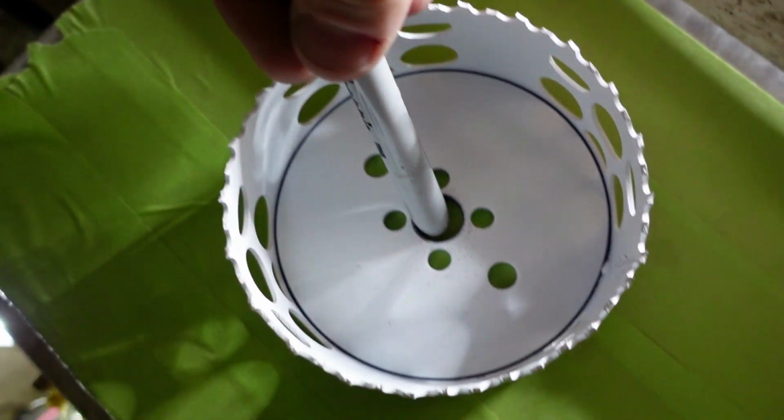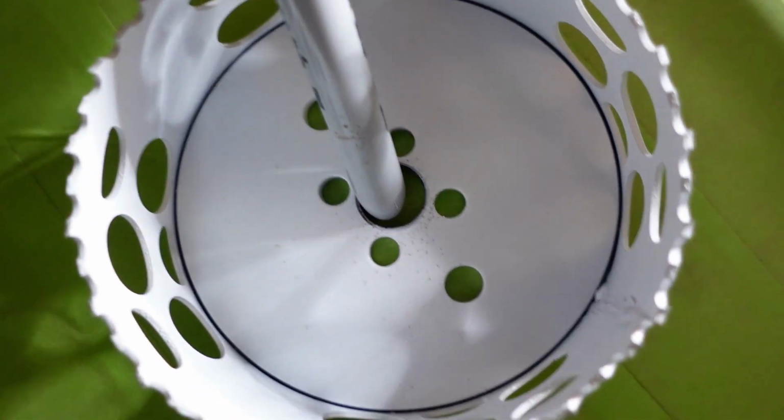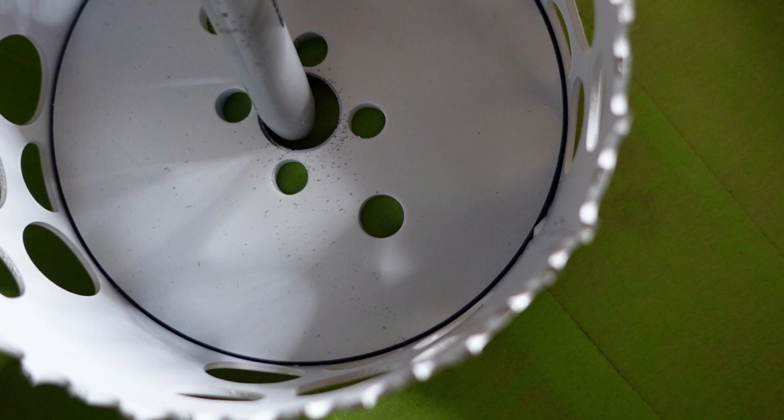So I'm gonna put it somewhere right around here, and then mark it up because I got the green tape on there, and then make some centers, and then my drill. Matter of fact, see the bigger hole right there, dead center? I think I'm gonna mark that as my exploratory hole. So, here you go.